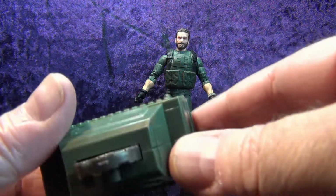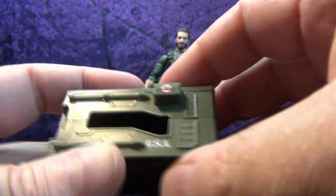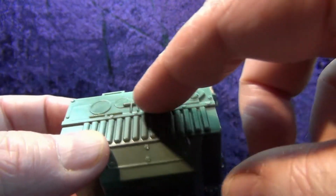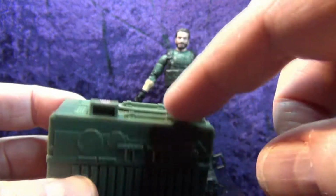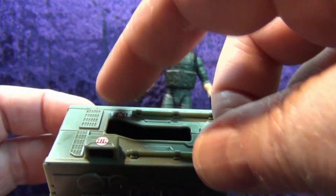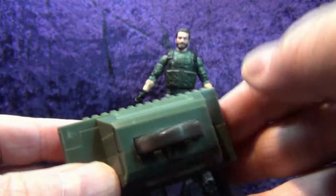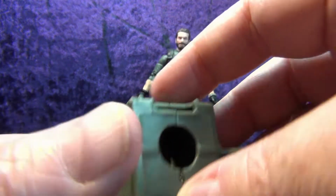But yeah, this would be the sidecar to the bike, to the Ram bike. It's got some nice paint apps on it. Got USA, nice detailing on the side. I might go over some of this with my chrome pen or my silver acrylic pen, give it a little bit of detail on the parts that I kind of think should be silver. And then it's got a gray silvery sculpted wheel on there that does spin, does roll.